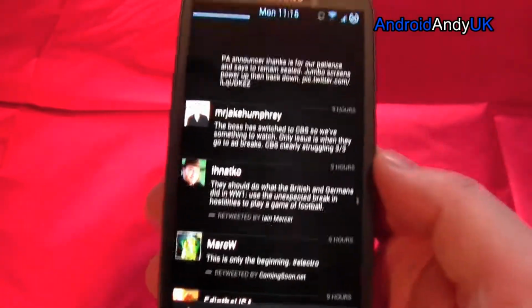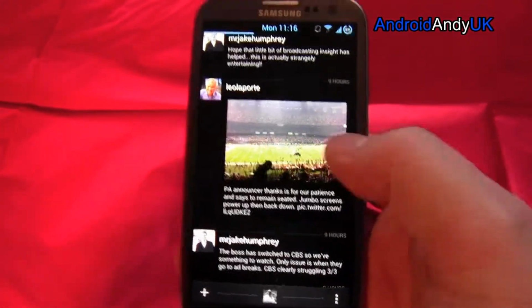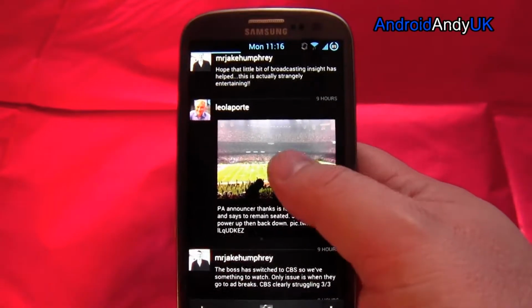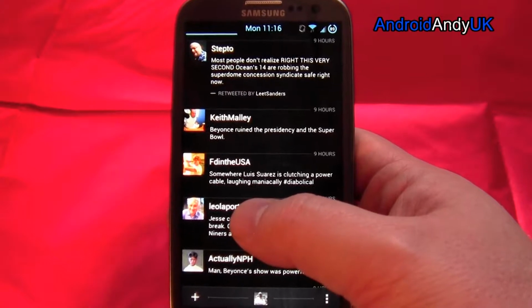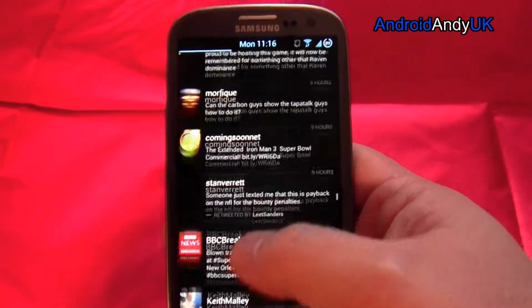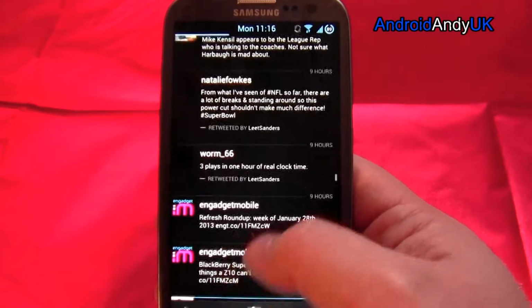It's a little, you could say it's a little plain, so you know this is generally what we're looking at. It's just a black background. It's got thin grey lines separating the tweets, and you might think, well, that's kind of dull, to be honest, and in some ways it is. It's quite fast and slick.